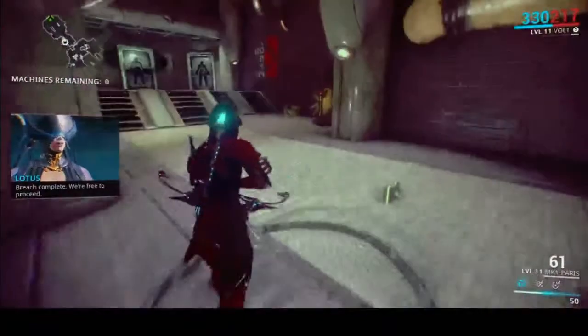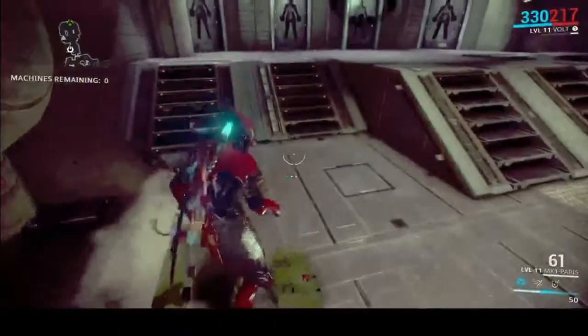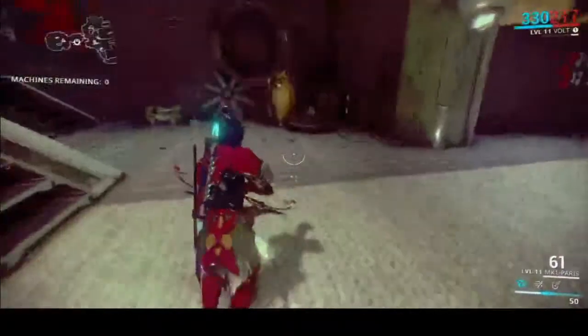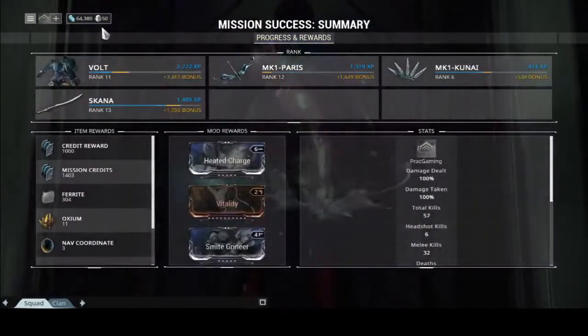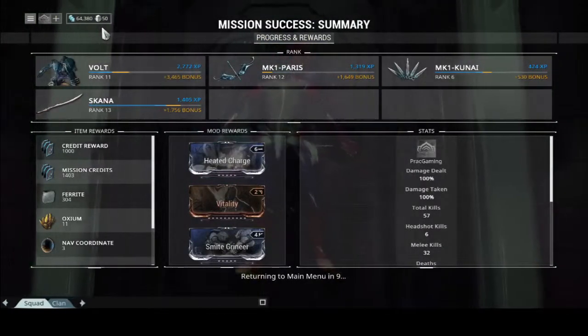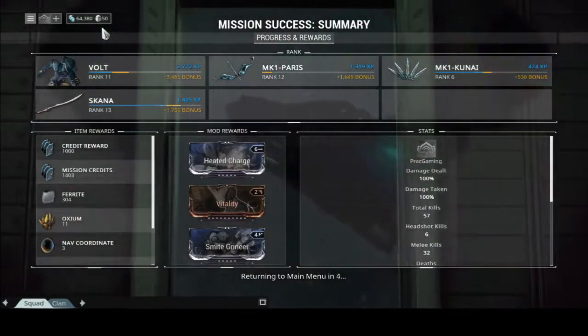Breach complete. We're free to proceed. There we go. Wait, did I get anything? No! Waste of time. Booyah! Another job well executed. And actually, yay! He actually didn't glitch into the ship. He actually got into the ship without glitching.